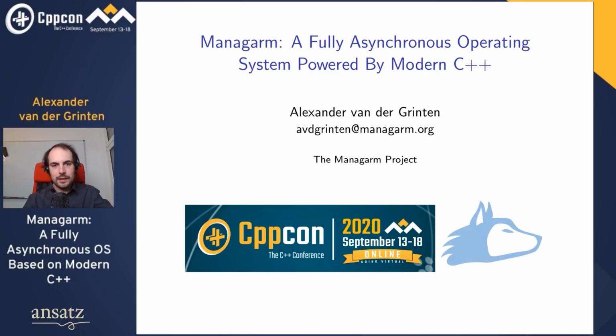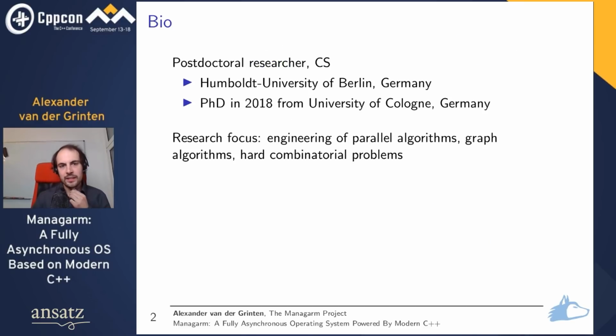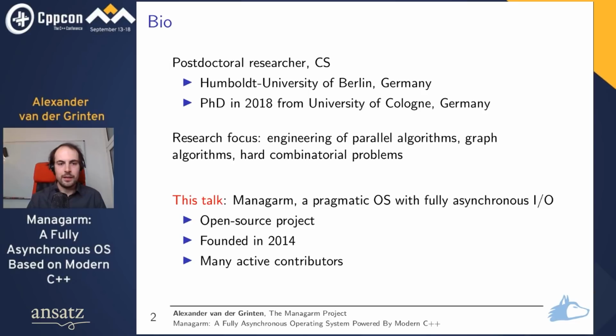So, I'm Alexander van der Grinten. First, a bit of info about myself. I'm a postdoctoral researcher in computer science. I'm currently working in Berlin, in Germany, and I obtained my PhD in 2018. But this is not really about research. My research focuses more on parallel algorithms, graph algorithms, and hard combinatorial problems. But in this talk, I'm actually talking about something entirely different.